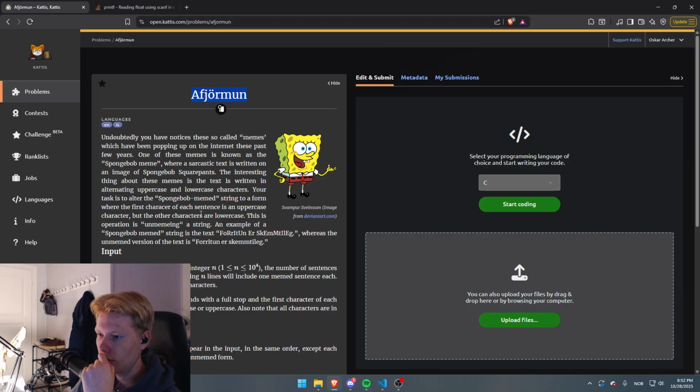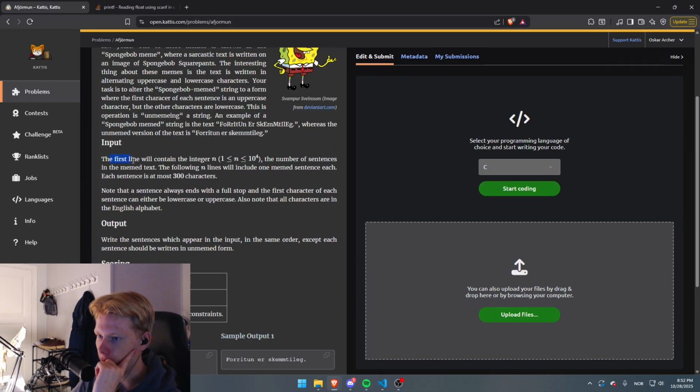The other characters are lowercase. The operation is unmemeing a string. Okay. An example of a SpongeBob meme string is a text like this, whereas the unmemed version of the text is this. The first line will contain the integer n, the number of sentences in the memed text.